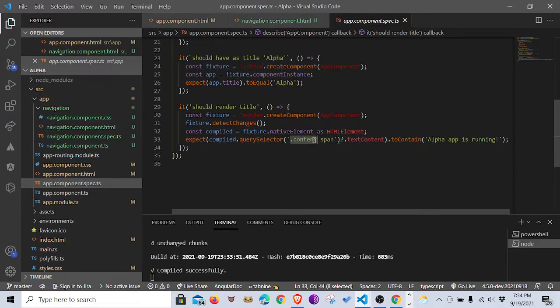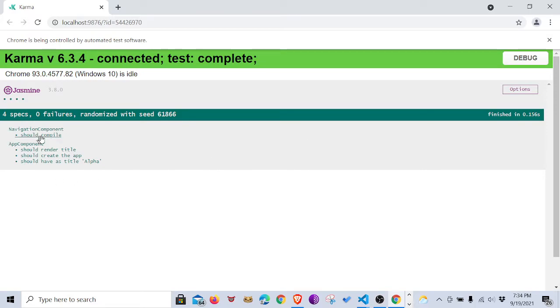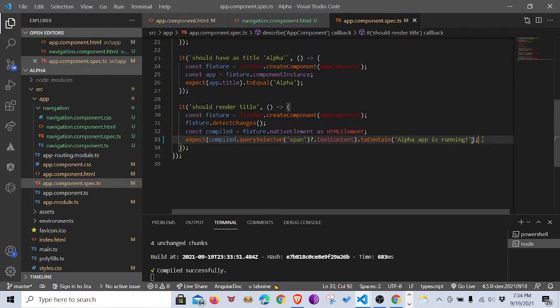So I'm just going to go ahead and not get rid of that. I'm going to just change it to hidden. No, I'll just go ahead and get rid of it. So when I go ahead and get rid of it, I reload, and you can see that "alpha app is running" shows. I mean, that error doesn't appear anymore. And likewise, I think I could have just deleted it, but I left it in there because at some point, as we start learning how to build out Angular applications, we're going to want to start making use of the testing.